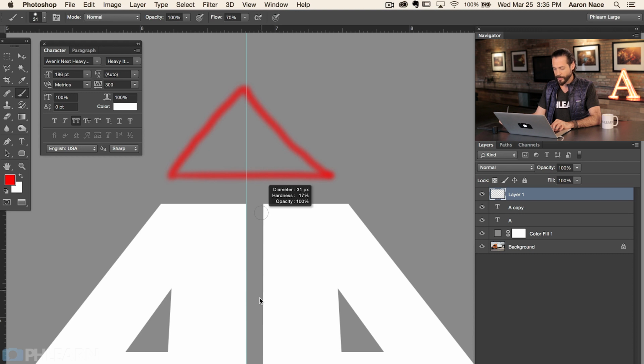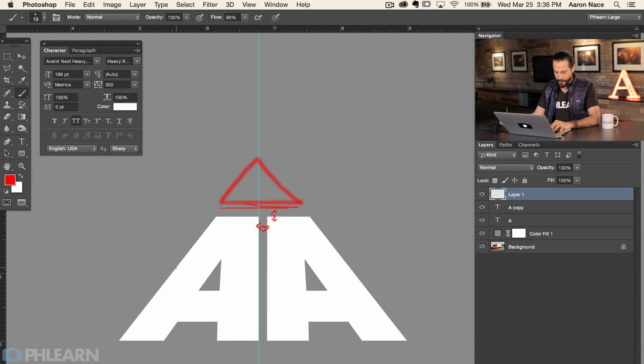But the one thing that I want to do, because I'm a little bit detail oriented, is I want the distance between this and this to be the same as the distance between the bottom of the peak, it's supposed to be an arrow, the bottom of this guy, and the top of the A. So again, this distance here, I want to be the same as that distance there. Not only that, but I want this A, the same line basically, to continue to make the top of the arrow, and I want that one to do it too. So rather than just sticking a triangle any old size up there, I want to make sure that this dimension is the same as this dimension, and I want to make sure that it looks like it's a continuation of those lines. So that's my goal.